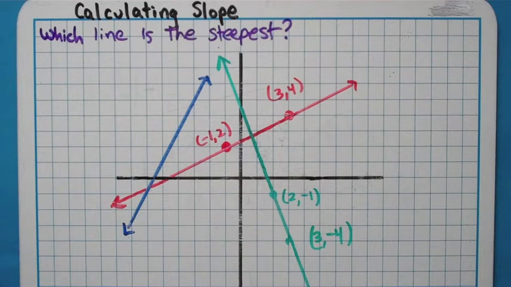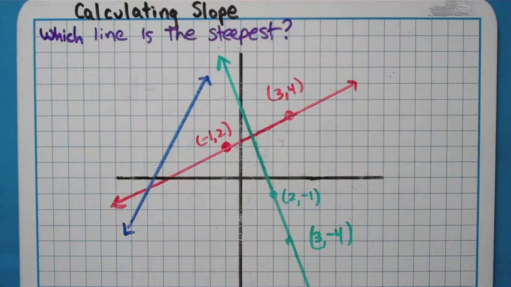Okay, so to start off this video, after I finish giving these instructions, I want you guys to pause the video and draw this picture. So draw it and copy it in your notes, that way you'll have it and it'll make more sense when it's in front of you. But I want you to copy the red and green lines with the points that I have into your notes. So copy those down. Don't worry about the blue line for now, I'll deal with that in a little bit.